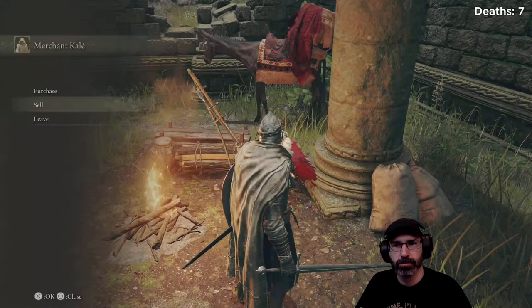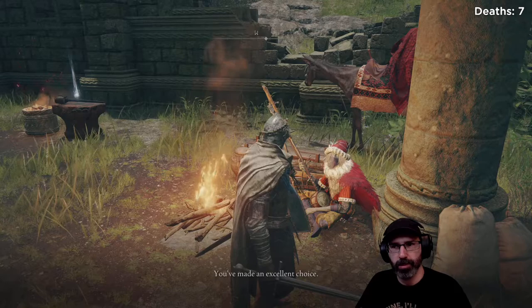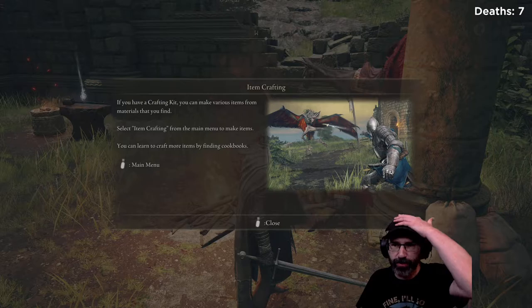I'm glad you took my warning to heart. You've made an excellent choice. If you have a crafting kit, you can make various items from materials you find. Select item crafting from the main menu to make items. You can learn to craft more items by finding cookbooks.